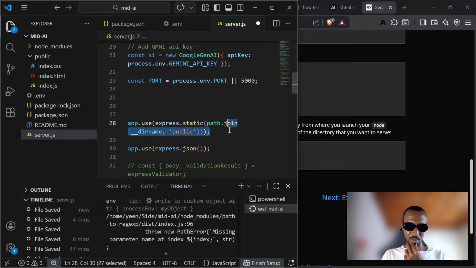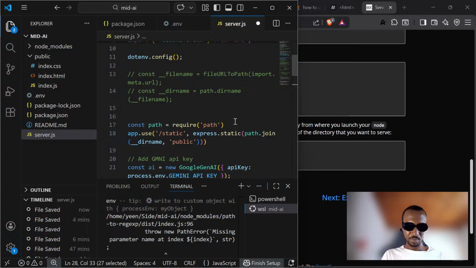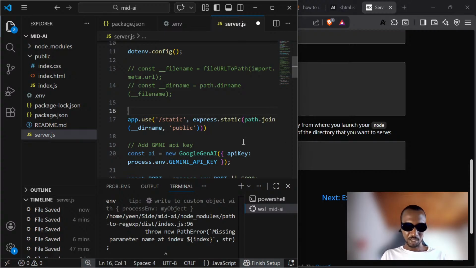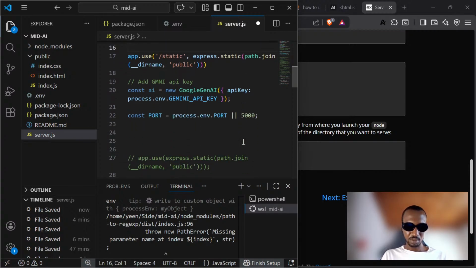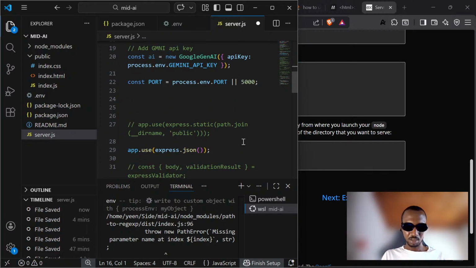Comment this out and then come here and see if this works. But also I would have to remove this because we already have it. This is pretty much the same command. App.use express.static path.join complete.